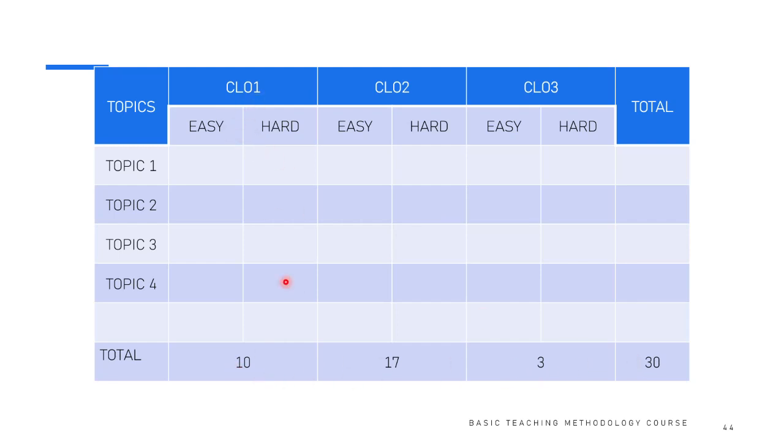So we have the columns for CLO 1, 2, and 3 because we know that for the test, it must assess CLO 1, 2, and 3 according to the course outline. So we follow that. So 10, 17, and 3. Now, next, you can progressively fill this depending on your situation. I like to have a balance of easy and hard questions. So I'll distribute this 10 to 5 first for each difficulty, and then 9 and 8, 2 and 3 there.